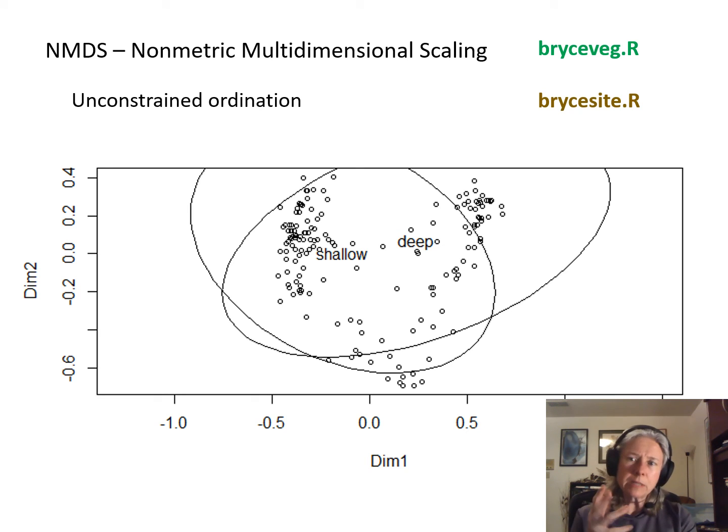So for this, I used the Bray-Curtis metric as my distance metric. And the circles are sites that are separated on the basis of species composition. The ellipses are confidence ellipses around each of the two soil depths, shallow and deep. You can see that there is considerable overlap in the ellipses, which indicates that soil depth is not a factor that accounts for differences in plants by sites, or that NMDS was not an appropriate choice for this type of analysis for these data.